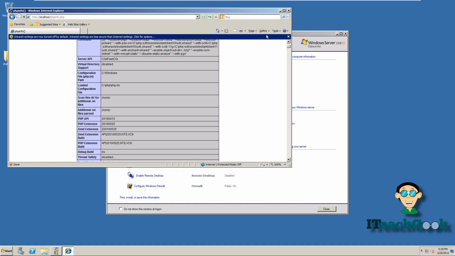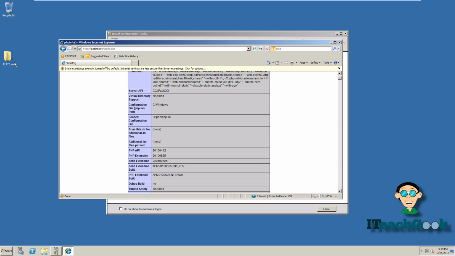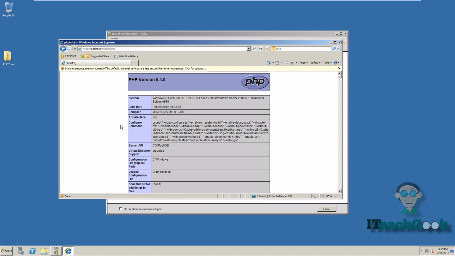And if you're trying to install WordPress, I do have it already in PHP tools for you. And I have a tutorial on how to install and configure your database. So look out for my tutorial on that. You have successfully installed PHP. You can go ahead and start putting files and stuff into that directory.